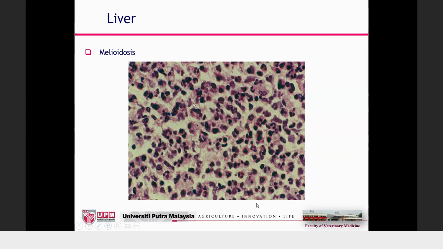When you see the abscess, what is an abscess actually? An abscess is dead neutrophils. Why is there a dead neutrophil there? Because of bacterial infection. When you have a bacterial infection, the main response is that the neutrophil comes first. So inflammatory cells, their role is to fight and kill the pathogenic organism. But if they fail, that's why the neutrophils die off and they form an abscess.